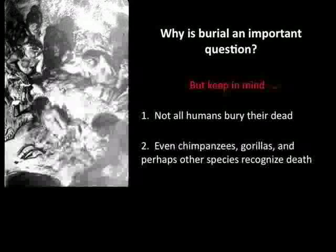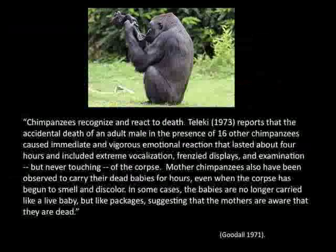But there's a lot of caveats, too. And we got to go over this just a little bit. Keep in mind, basically, not all humans bury their dead, right? And that means that if we find that Neanderthals don't bury their dead, it doesn't mean they didn't have modern behavior, because any modern group who doesn't bury their dead, you'd have to say the same thing about them. You understand what I'm saying a little bit there? So it's a one-way street. Negative evidence doesn't really say much about the behavior of Neanderthals. They could have been treating their dead any number of ways.